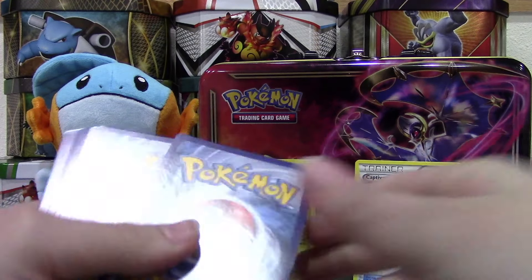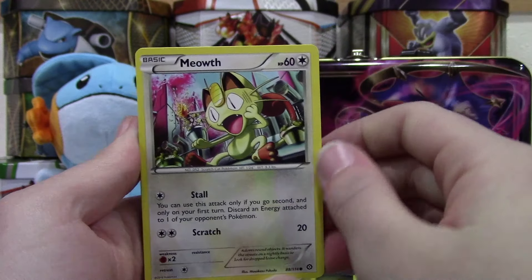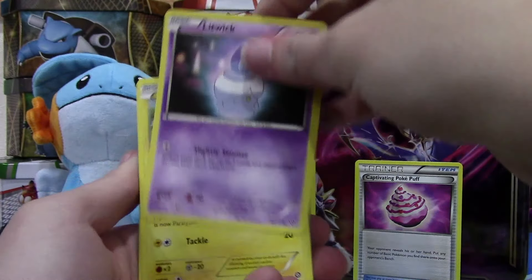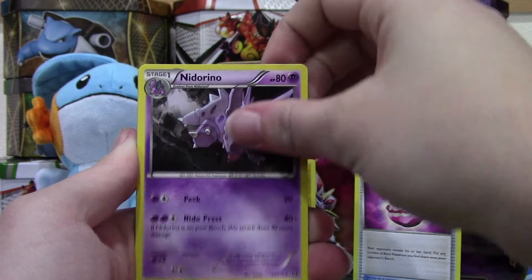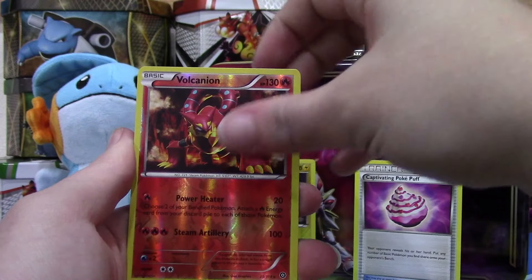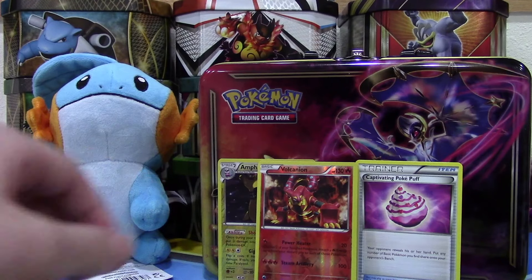Set this code card off to the side and go three and two. We've got a Meowth, Hoppip, Litwick, a Mareep, Croagunk, Pokémon Ranger, Aipom, Nidorino — we've got a Reversal Mountain, and that's actually a pretty good card — and we have an Amoonguss. Steam Siege is giving us two Reverse Rares, and that's about it so far.